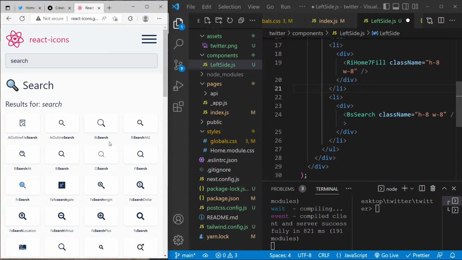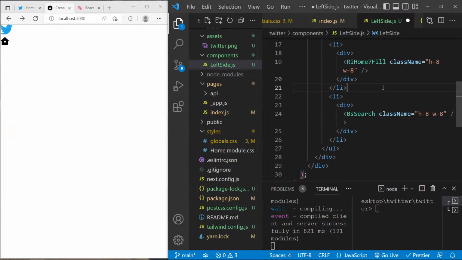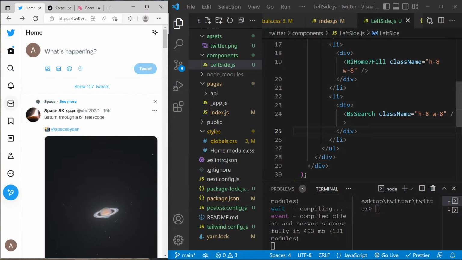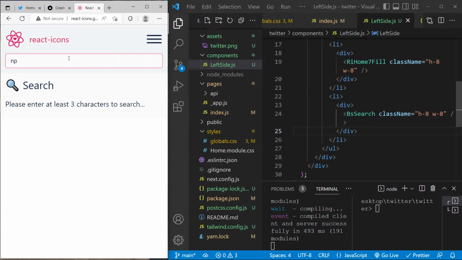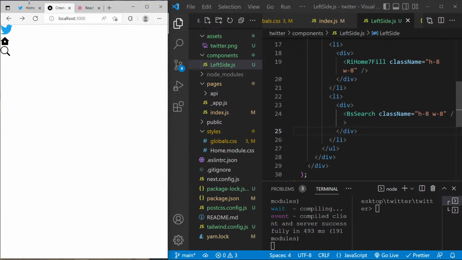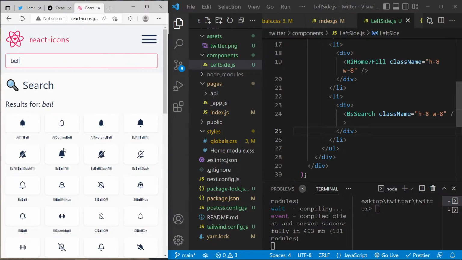We can use the search icon. So I'm gonna say BS search at the top. Let's save this, and we have the search icon as well. The next icon to add is the notification one. Let's try the bell. For the bell icon, we're gonna take something similar to this one.